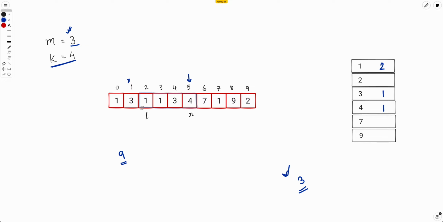Now you will try similarly with other elements as well. So you will again increment L, you will again increment R. Again you will do the same thing: remove the frequency of the previous L, and add back the frequency of the new R. You will keep on doing this until you have explored all the subarrays of size k, and finally you will have the result with you. So what is the overall time complexity?